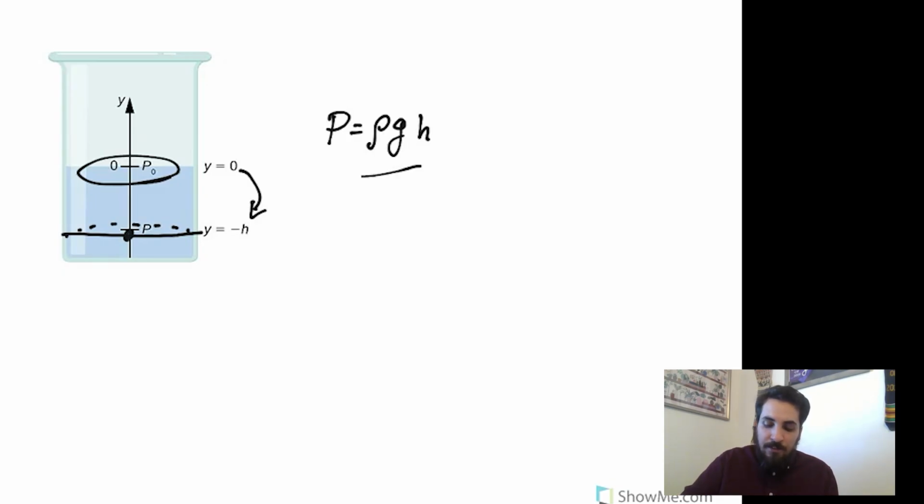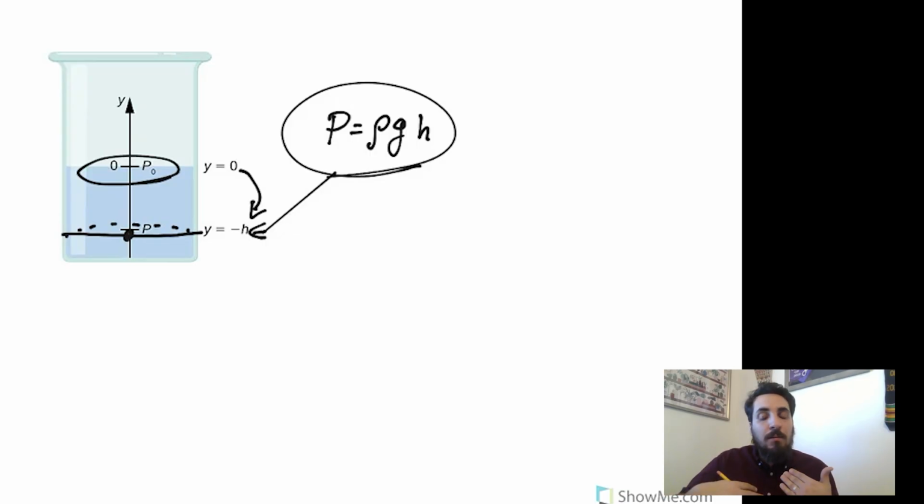And this is to say that this pressure gives us the pressure at any location inside of our fluid. So if we put an object down there, we can make a prediction about how it's going to behave. But that relies on defining pressure to be 0 here. And that's actually a problem. Why is that a problem?